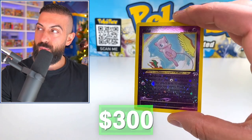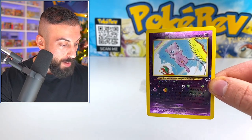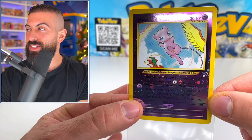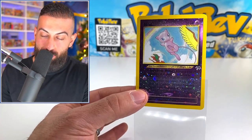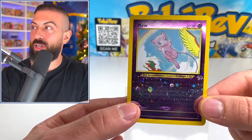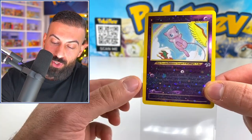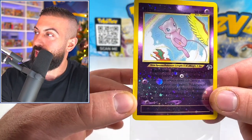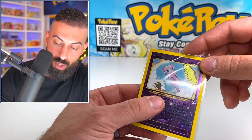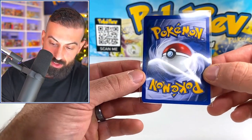This is definitely the one that everybody wants from this set. I've got to be really careful. These look so clean — I'm actually really shocked. Oh my God. The Mew, dude — that's such a good card! How can Pokemon do any better than this for a promo set? Please show me a promo set that's better than Southern Islands, all the way back in 2001. You can see Mew, and almost all of Charizard, and probably Pidgeotto on the side. It looks so sick. If this were to grade a PSA 10, I think it's worth like $4,000.